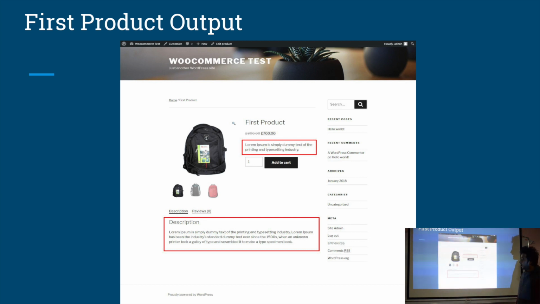You can see. And then one of the most important things is how to optimize these. You can easily update from your backend. You can add your title, description, short description, and prices. While playing that video, you can see there are some product types. Normally we have simple products, variable products, and others.